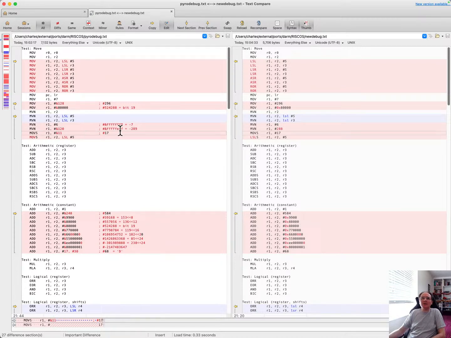That one's giving me a decimal number there and a hex there, whereas we're only getting a decimal here. Not too bad. So the LSLs aren't going to be very familiar to RISC OS users, so I think those might need to be modified. It's not hard, I don't think.